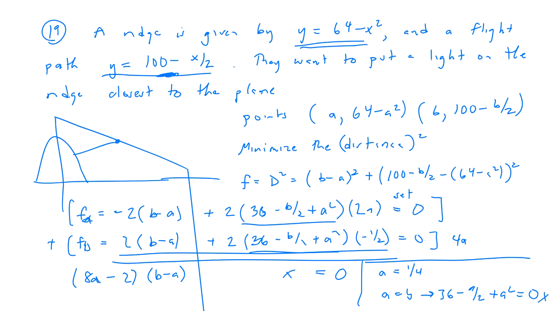So therefore this is the answer, which means the point is 1/4, and then plug it back into this, the 64 minus 1/16. So as I said, unlike the last one, it's harder to set up, but once we have it set up, it's in general a little bit easier because we don't have as many points to try.